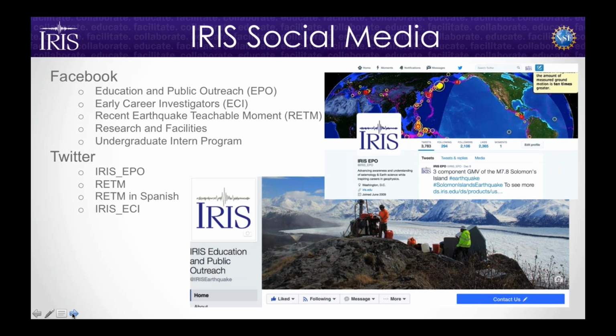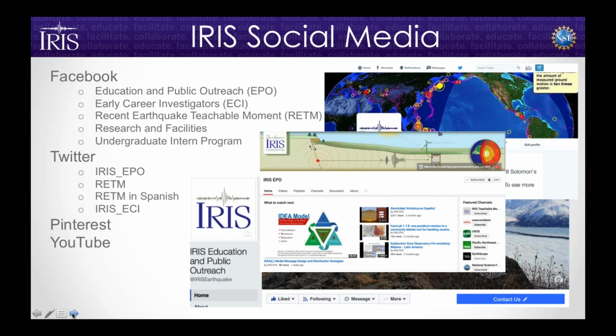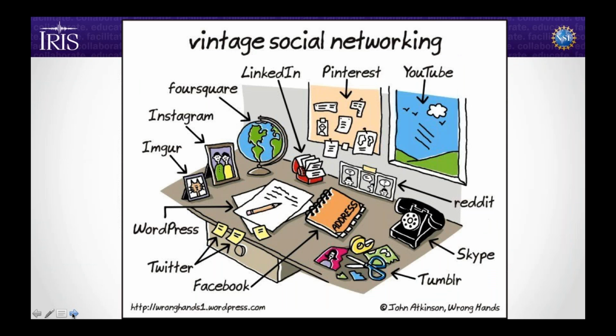Again, the main one we'll talk about today is our IRIS EPO page, or our general page. We also have a Pinterest page, mainly used by educators. We have a YouTube channel that has more than 250 animations, webinars, lectures, all sorts of things on there. We have a large following for YouTube, and then we have a presence on LinkedIn, Instagram, and Reddit. So if you're asking now, like, what are all those things? Those are social media platforms.